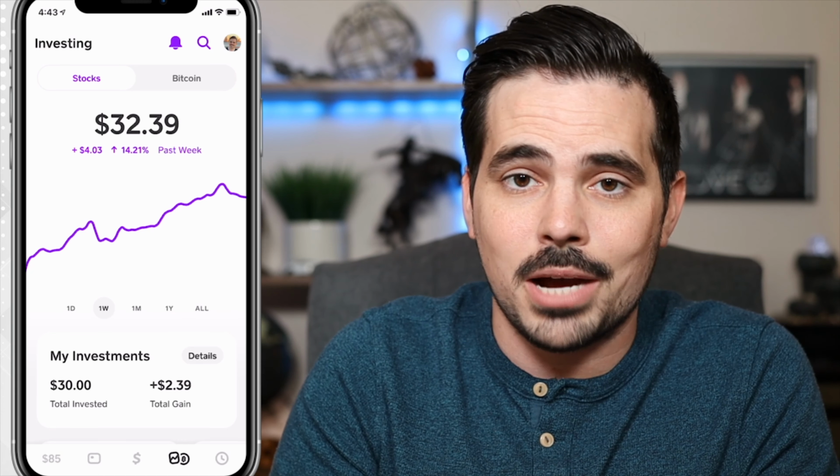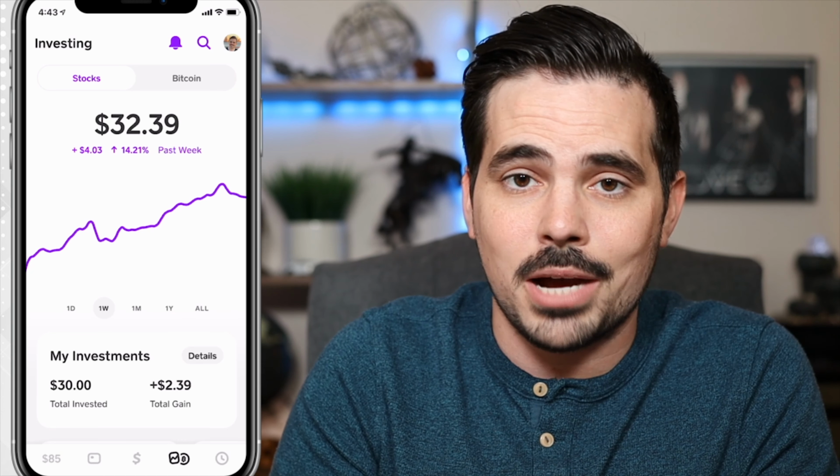So if we go ahead and jump, you're going to be able to see, for me currently, it shows that we have linked banks at the very bottom. If you don't have that, this is going to be where you can go ahead and do so. So we're going to just show you by clicking on here, and it currently shows you my account that I have, and if it didn't, it would say link bank. Now you can also see it says link debit card, so you could choose whichever option works best for you.